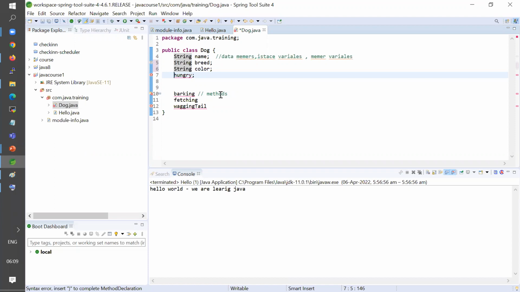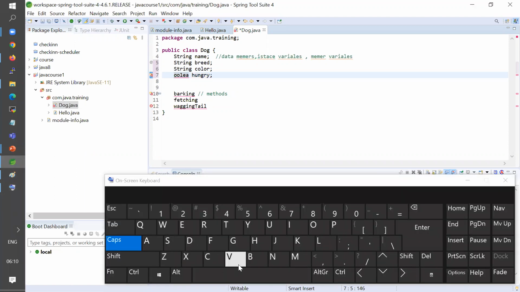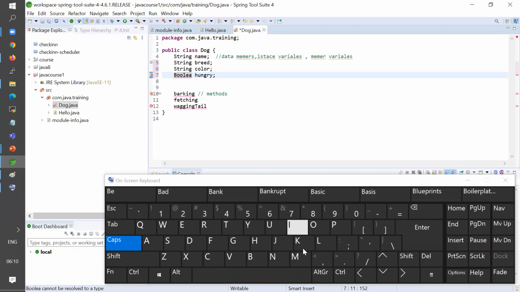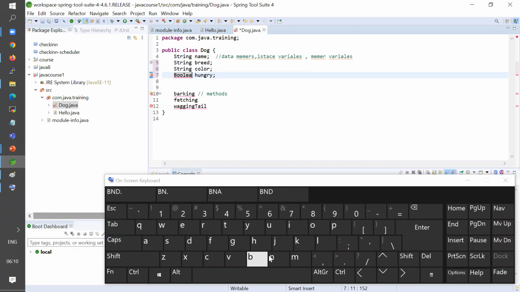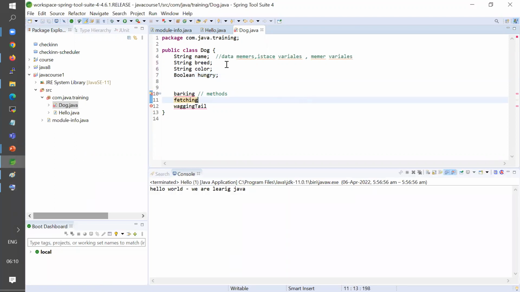In Java, you have something called Boolean to map this. Boolean will accept two values, either yes or no. Boolean is one data type. Now, if you see, the errors here are gone.